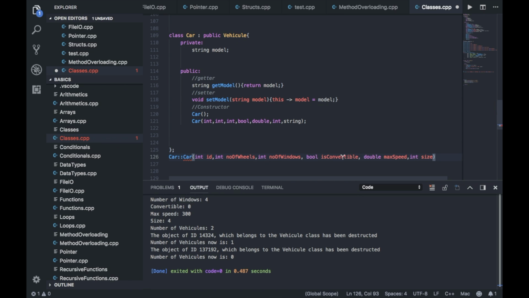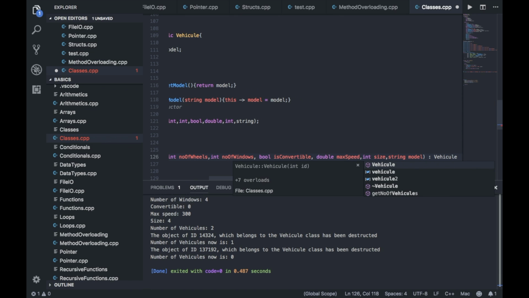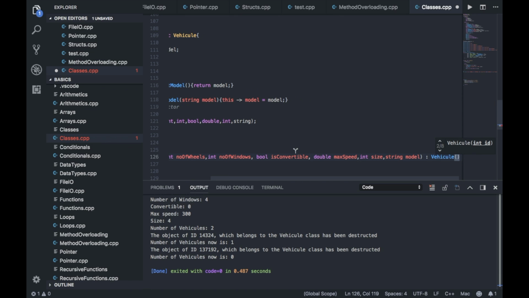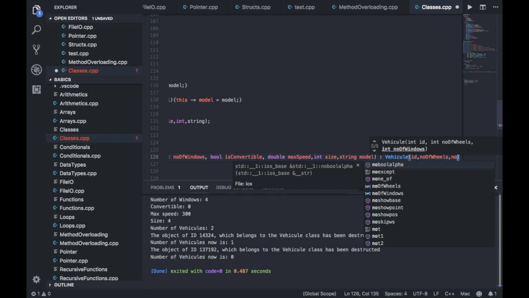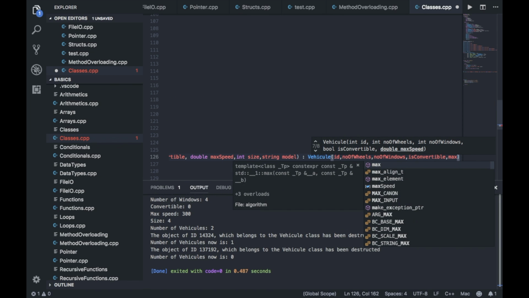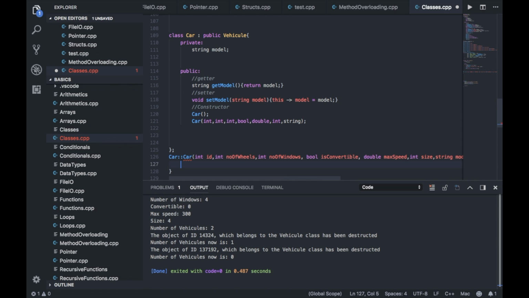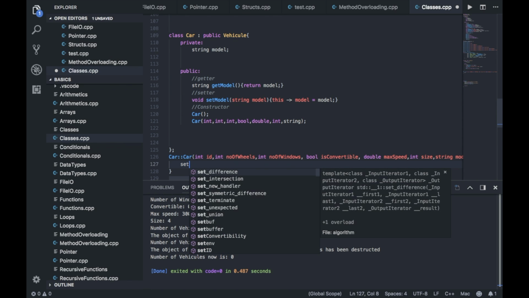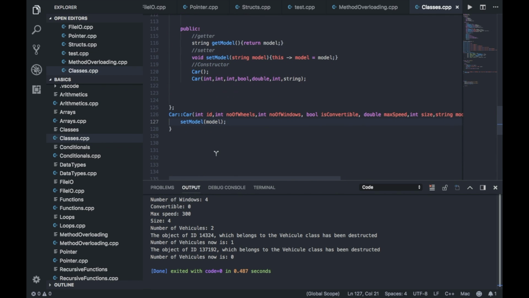We want to set all those in addition to the model. So we want the vehicle constructor to execute, and we pass it all this: ID, number of wheels, number of windows, is convertible, max speed, and size, right? And we want one more thing, which is to set the model by passing this model in the constructor right here, and there you have it.